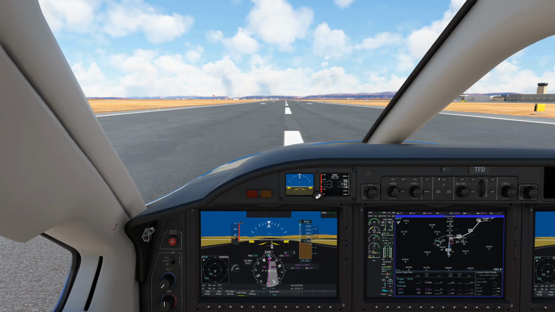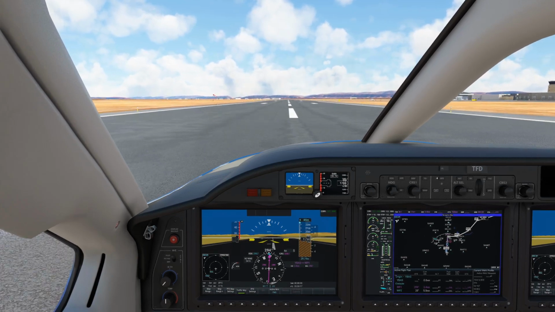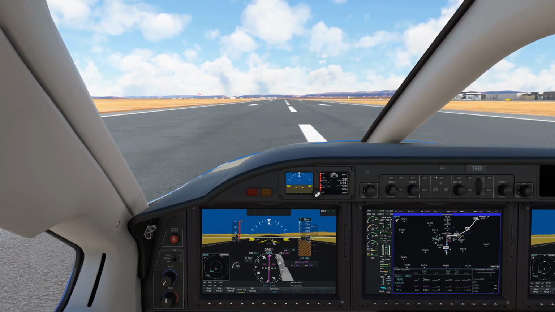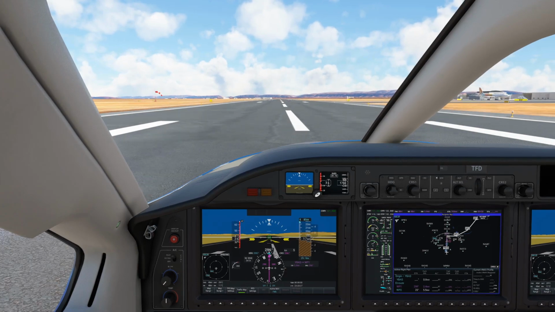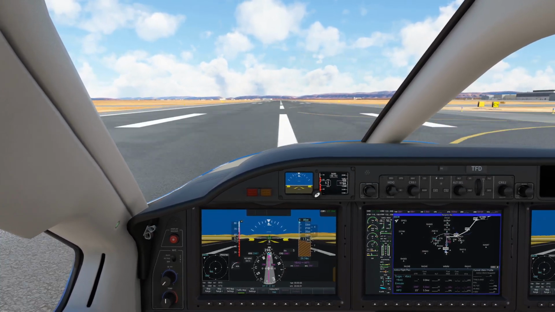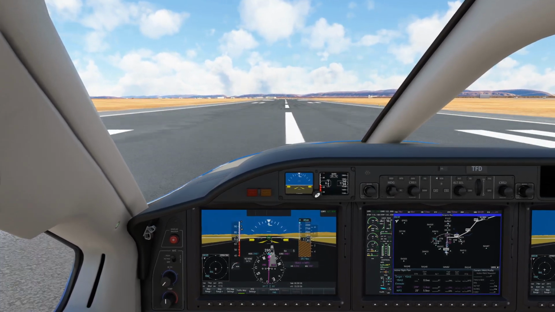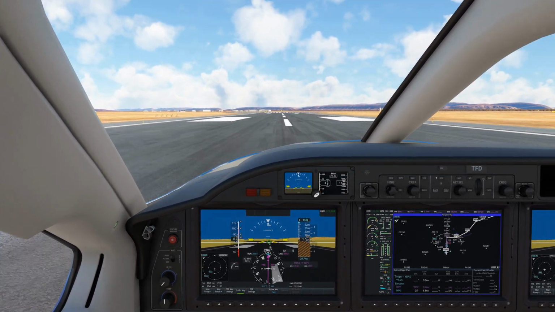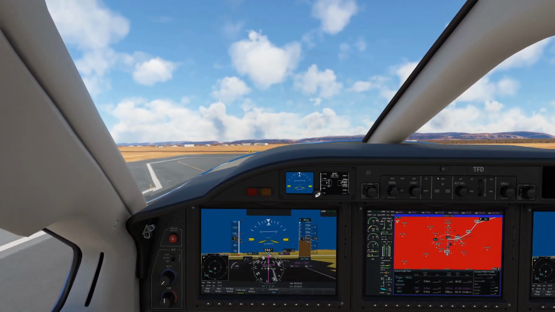Let's do this thing. Power coming in. Looking for about 95% on the torque. The windsock is suggesting we've got a tailwind. Too late now. 95% on the torque. I'll take 97, close enough. Looking for about 80 on the rotate. Here we go, folks. Part 2 begins. 60 knots now. We're looking for rotate at about 80, so about there. And there we go. We've got positive rate. We do. Gear coming up.